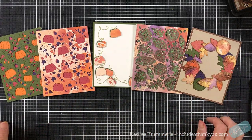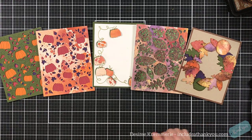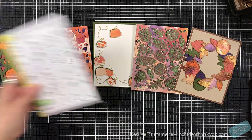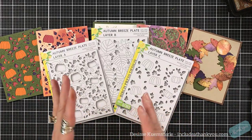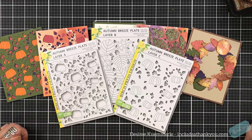All right. So I do hope that you enjoyed this. I hope that I've inspired you when it comes to your layering dies and what we can do with them, how we can build off of them. I was very much intrigued by this set. I think it's got endless possibilities. This is just a few of the things that you can do.